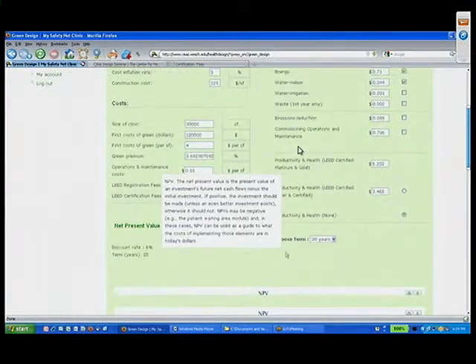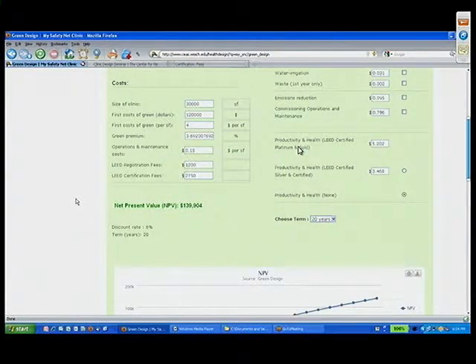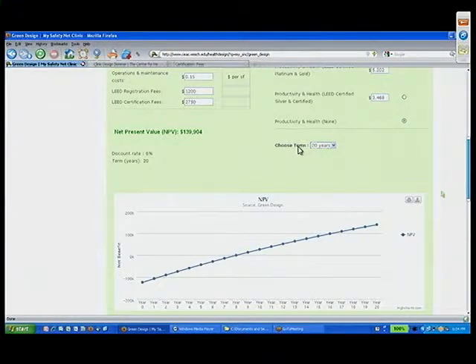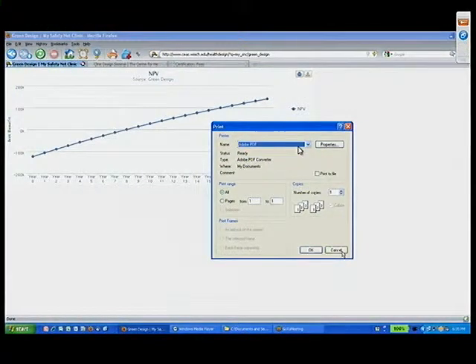You choose your term — defaulted to 20 years, which is typically how long a facility can be kept before it needs significant reprogramming. Below there is an NPV chart that dynamically redraws as you change inputs — change one number and everything else adjusts. If you want to send this as a report, you can print it, or choose your file type to copy into Excel, into your report to the boss, or for investors and donors who want to see the numbers laid out year by year: initial investment, years one through 20, benefits, costs, net benefits, and net present value.